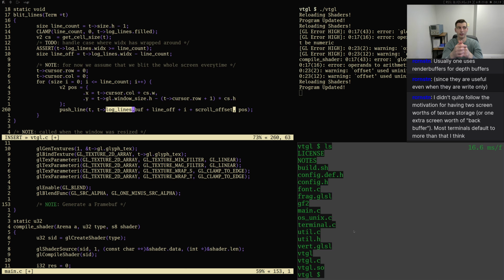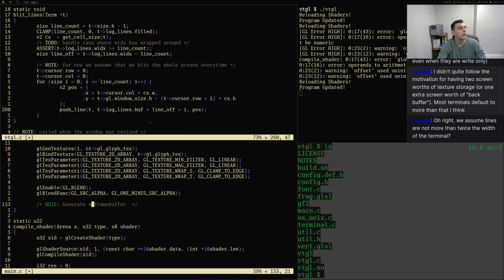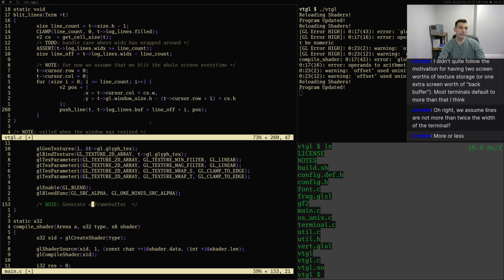I don't know if that's true until I try it, but I have a feeling it should just work. Generate frame buffer. Yeah, that's basically what I'm assuming, but they could be longer than that.